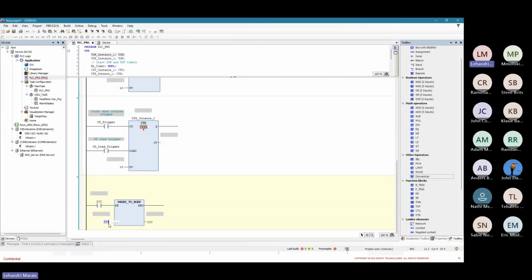So input the variable that is stored as a DWORD, and on the output side you give a variable for where it will be stored as a WORD. You can also add this as a function without an enable.